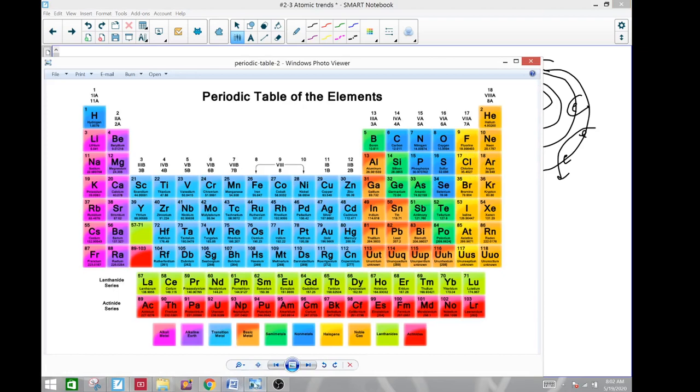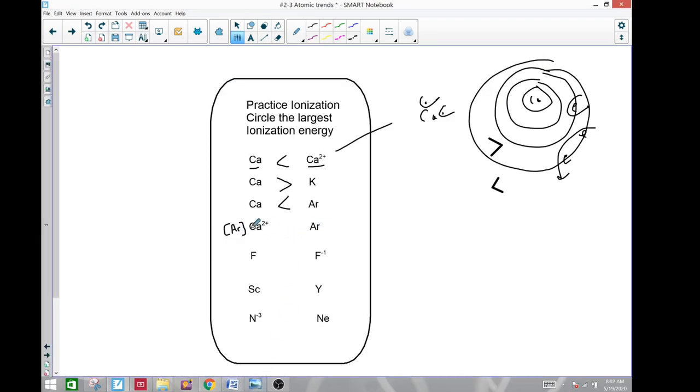So first check is done. We cannot use the row of the periodic table. Now it goes for more protons. Who's got more protons? Calcium has more protons. So the electrons look the same, but calcium has 2 more protons than argon does. So it has more Coulomb attraction than argon would.